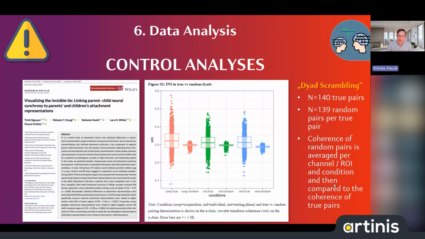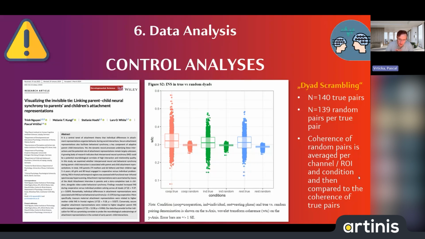As a control analysis, we take each parent and pair their data with all the children's data except their own. So we create 139 random pairs per true pair. All of these pairs did the task, but they didn't do it together. We then generate these 139 random pairs per true dyad.